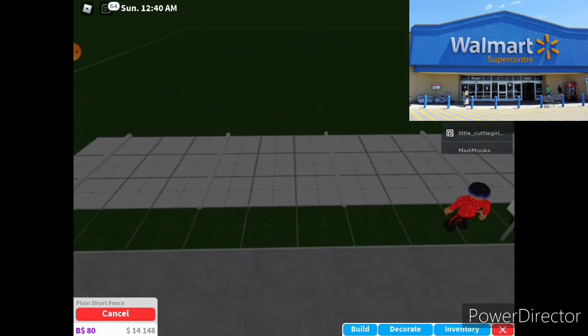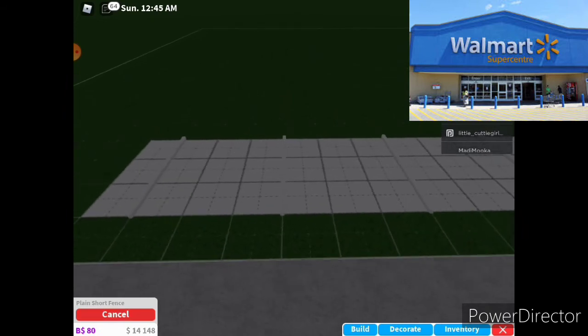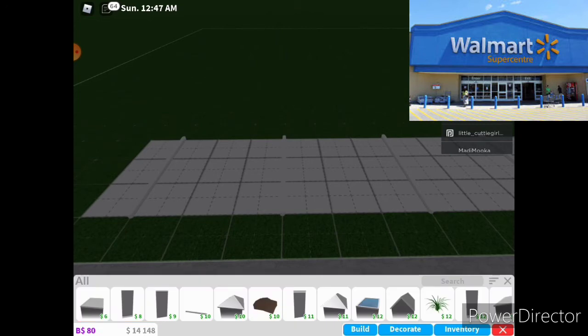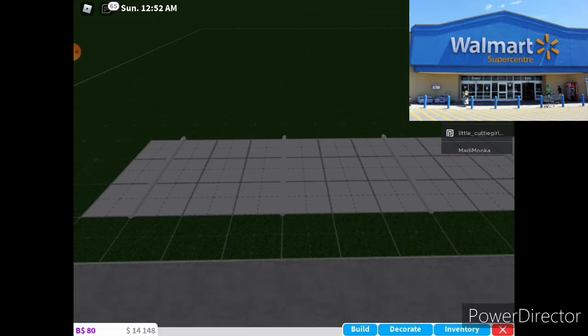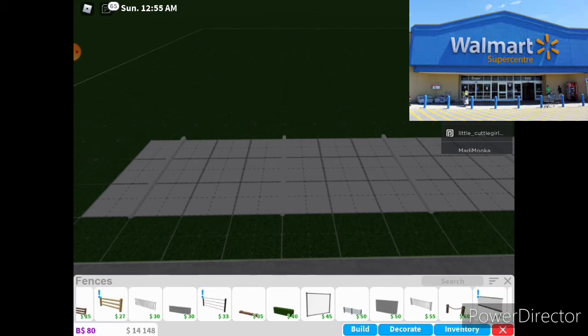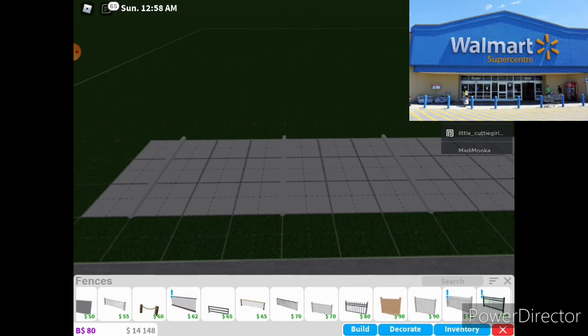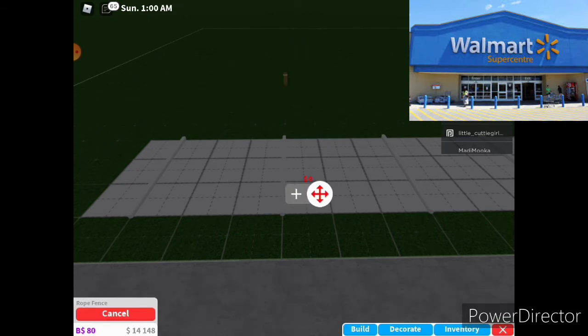Alright guys, so I currently got the whole parking lot part, but here we go. Now, as y'all can see, it has the blue things. I don't know how to get those, guys, so I'm gonna go to fences. I'm not sure. No, right here. So which one should I do, guys? I could do this color and then paint it blue.